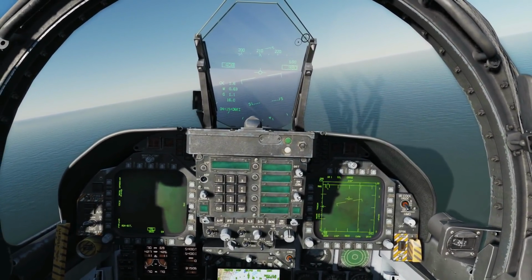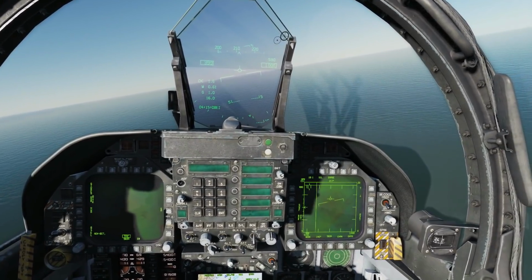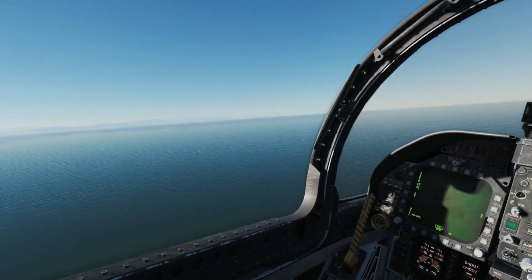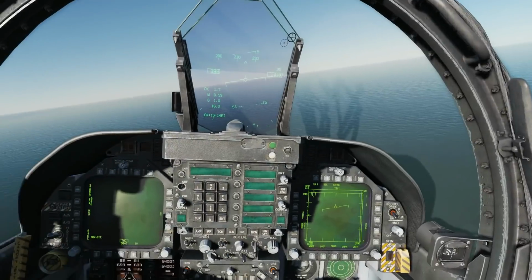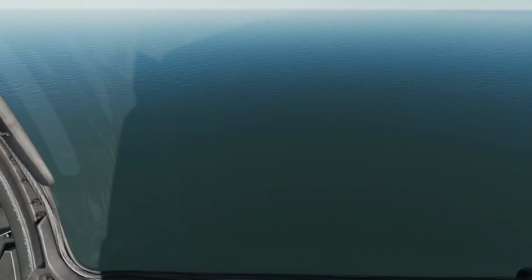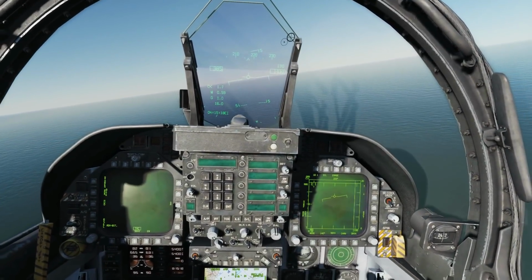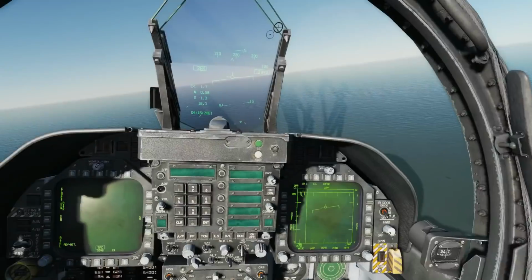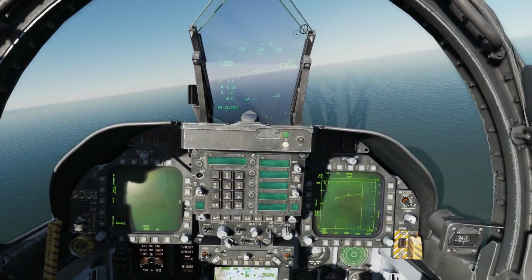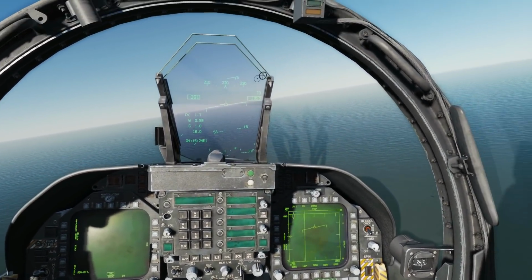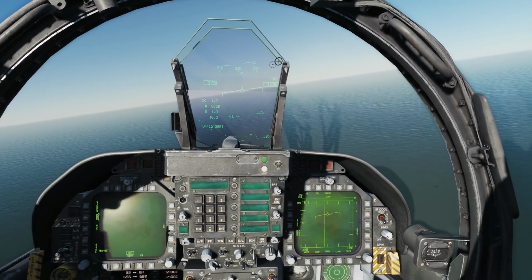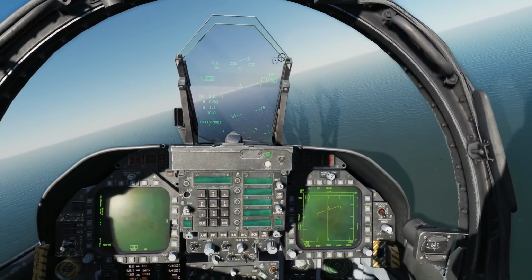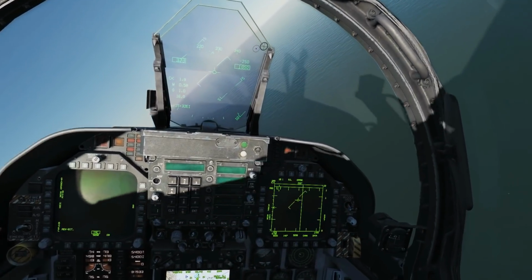So we're doing the second video in our series of 3, looking at the max sustained lateral turn rate of fighters. This one is the light fighter, so it's the F-18C versus the Mirage 2000C versus the MiG-29G. I've explained how we're going to run this experiment in video 1, so if you want to know how we're doing it, go and watch that. I'll just talk you through it as I do it in this Hornet.